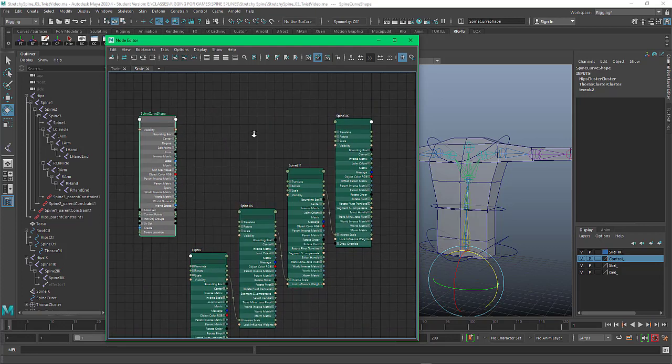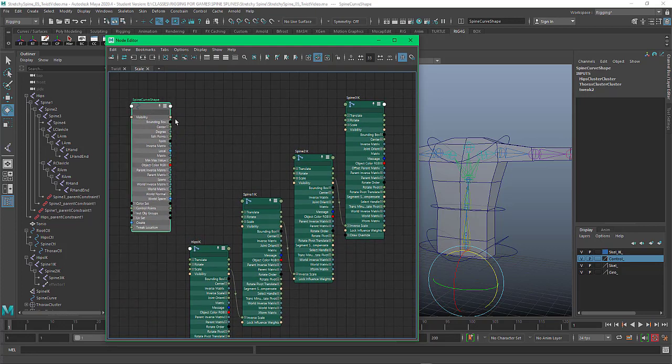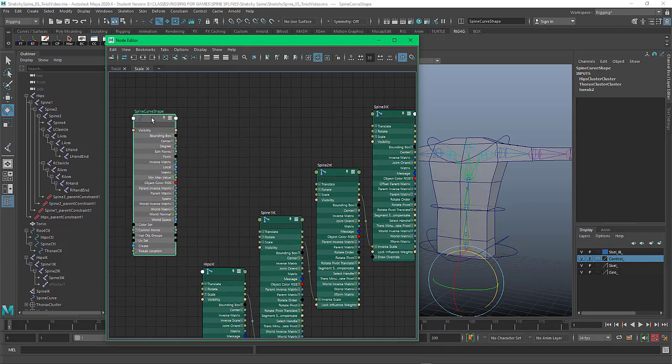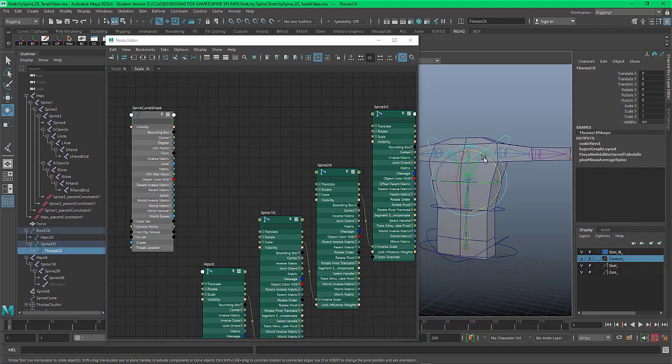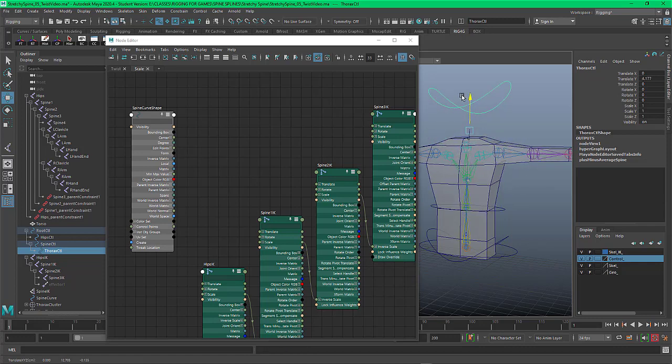So what we're going to do here for the scale is we're going to get the length of the curve. And when we pin the curve, what's going to happen is that when I move this controller, since the cluster is parent constrained to the controller, that's now stretching the curve.